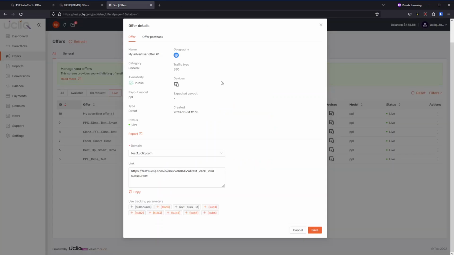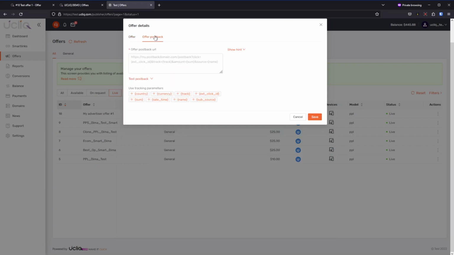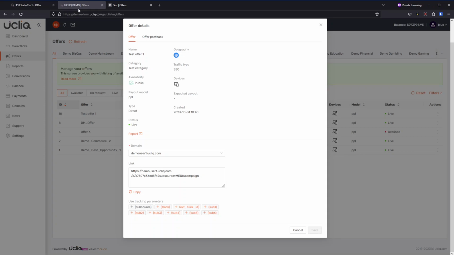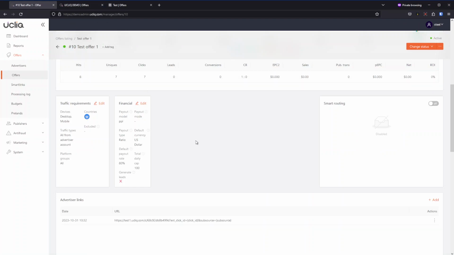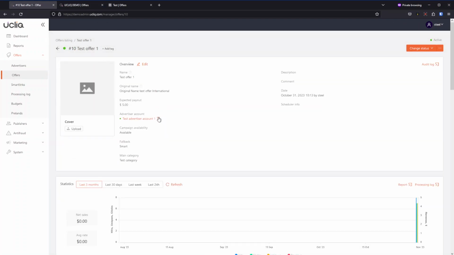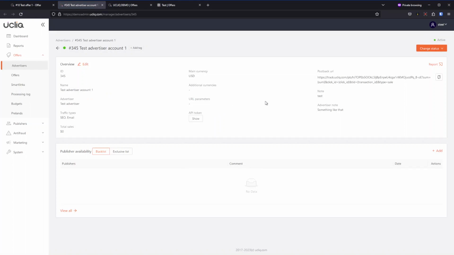Let's close it up. Let's go to configure the postback now. So what we need to do now, remember the postback is configured from the advertiser account. So we go to our manager panel. This is our offer. Let's go to advertiser account. This is a postback URL.